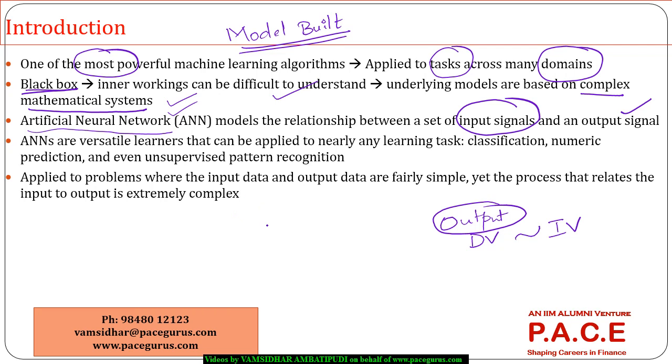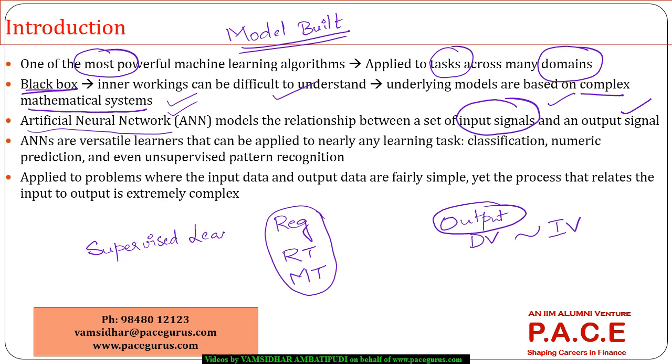More or less we have seen regression also serves the same purpose. Regression trees also accomplish the same. Model trees are also designed for the same purpose. So you can see here we are building relationships. Even the classification models do the same. We are trying to build relationships between an output and a set of inputs. So all these come under supervised learning processes. In short, these are all part of supervised learning itself.